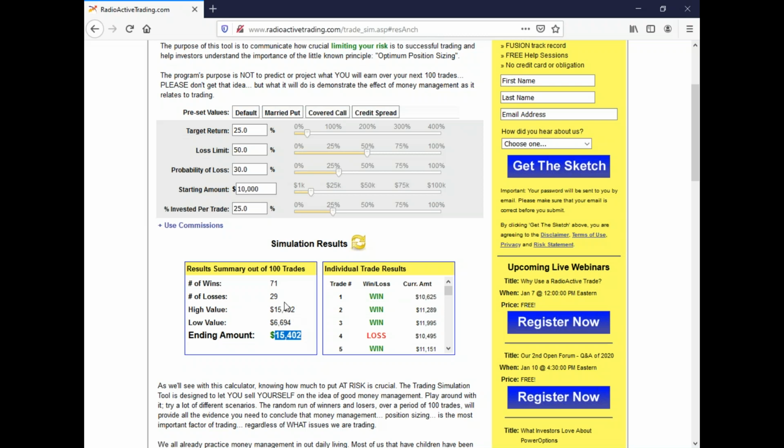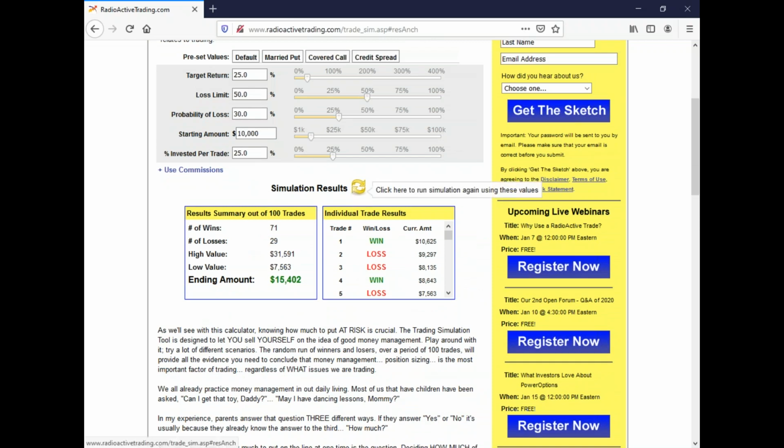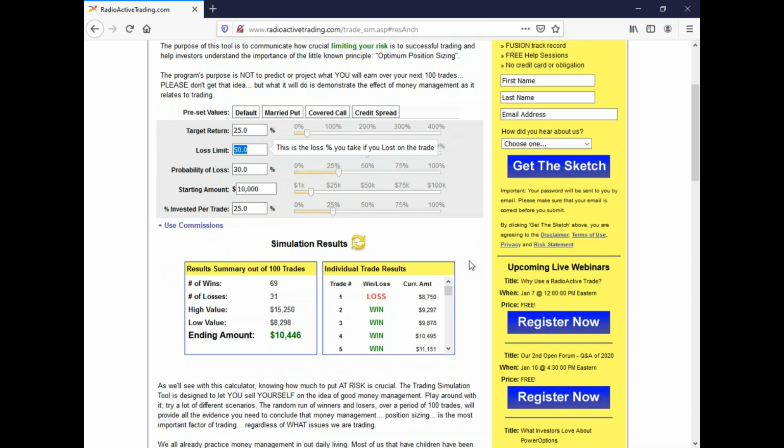And yes, you can still have the success rate you want, but if it's below your target, at 71% again, you're still not making anywhere near what your expectations were. Why? Because remember, when you take a 50% loss on a position, what are you going to need? You're going to need a 100% gain on what you have left to get back to break even. So that means 4 successes against 1. You're going to need to be at 75, 77%, not 70%, to see success long term.